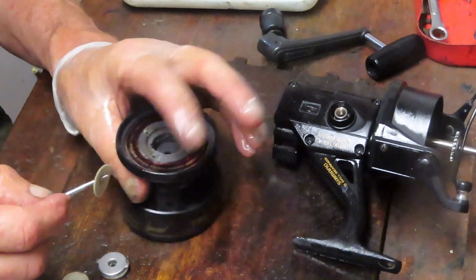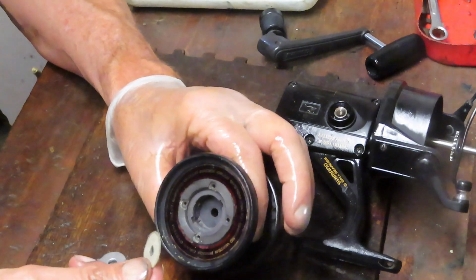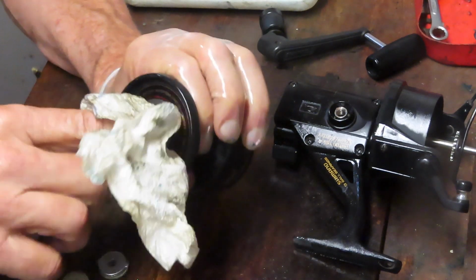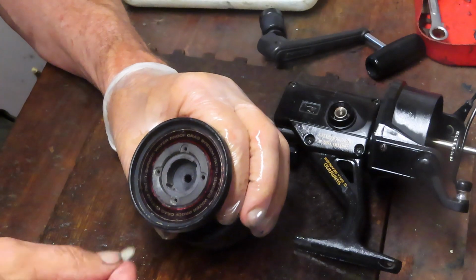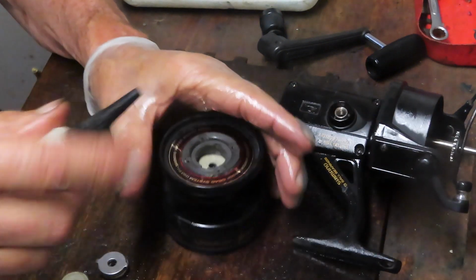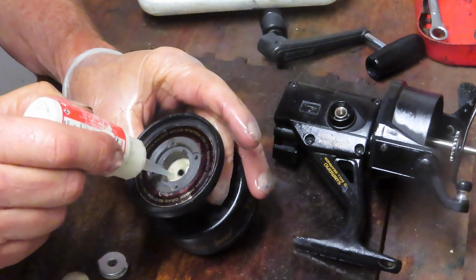And some people get nervous when they hear that they've got felt washers in a reel. They think they're subject to tearing. They are if they are dry and if they're brittle. But the way to keep those maintained is to put oil on them. So we're going to take that felt washer there. I'm going to use a little fishing reel oil. A couple of drops.